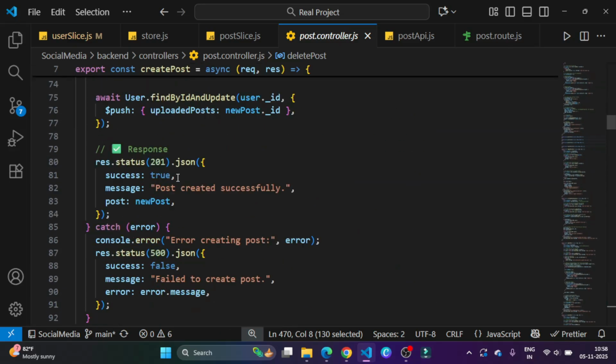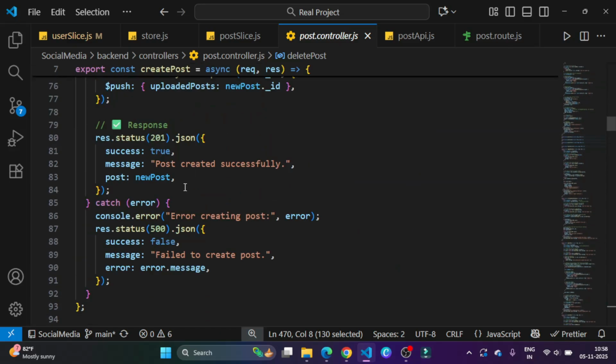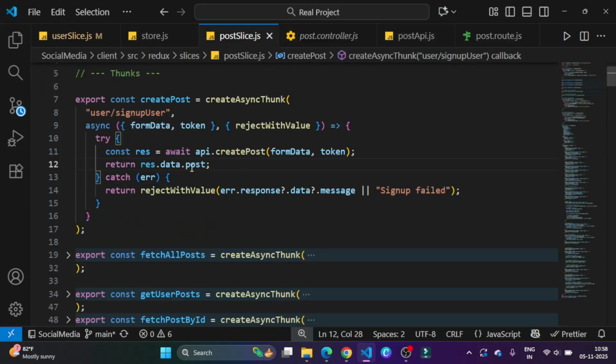If you can see, here you go, this is our response. So we only care about this post field. That's why we are doing post slice this one. But if you remove this post, so inside response data we can grab the entire response.